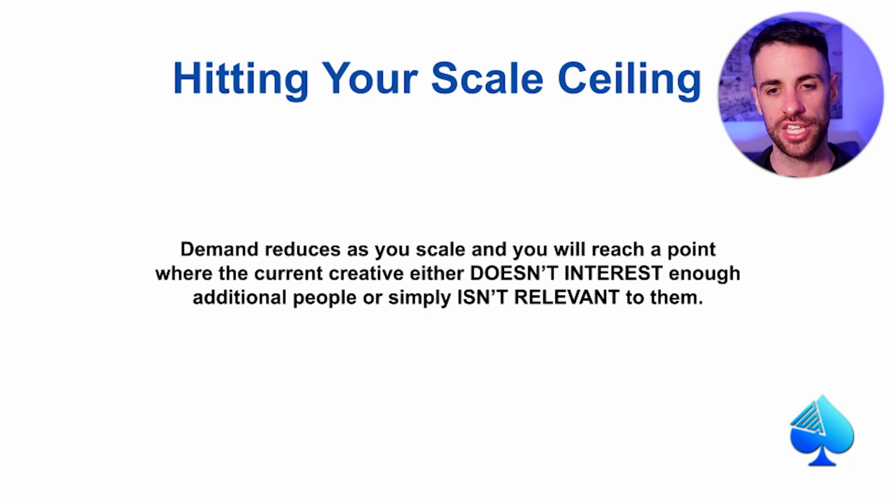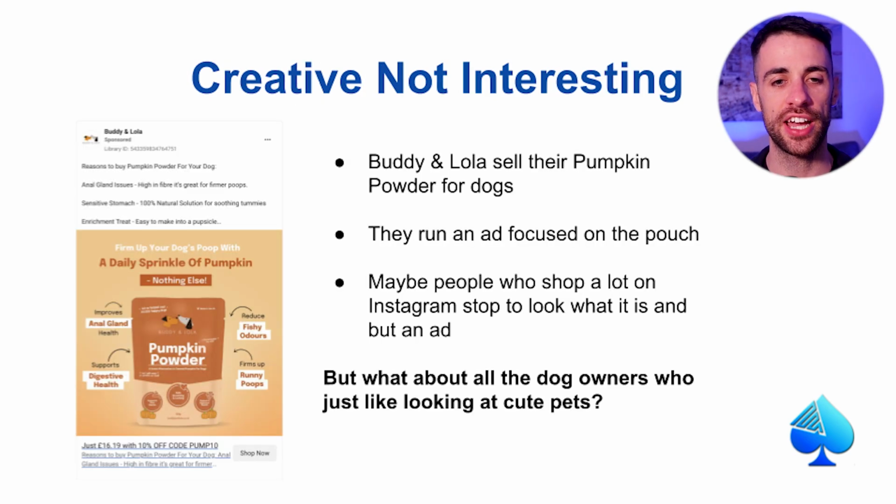But what is it that causes this scaling ceiling, if you like? Well, demand reduces as you scale, and you reach a point where the current creative either doesn't interest enough additional people, or it simply isn't relevant to them. So here's an example for you to understand of creative not being interesting enough to additional audiences.